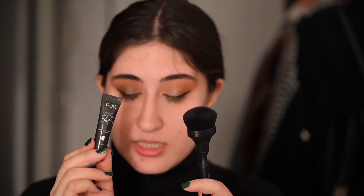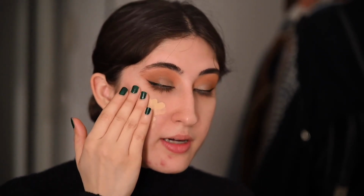For my foundation, I'm going to be taking the Pure Love Your Selfie foundation in the shade MG3, and I'm actually going to be applying this with a brush this time. I would normally apply this foundation with a beauty blender, but since we went a little bit heavy on the eyes today, I'm actually gonna need a bit more coverage on my face.